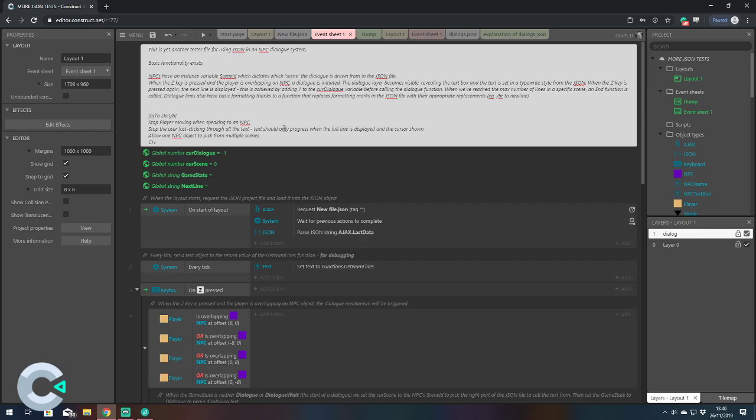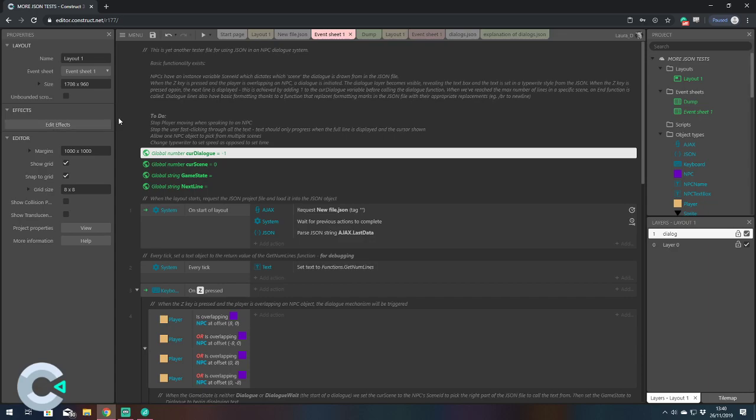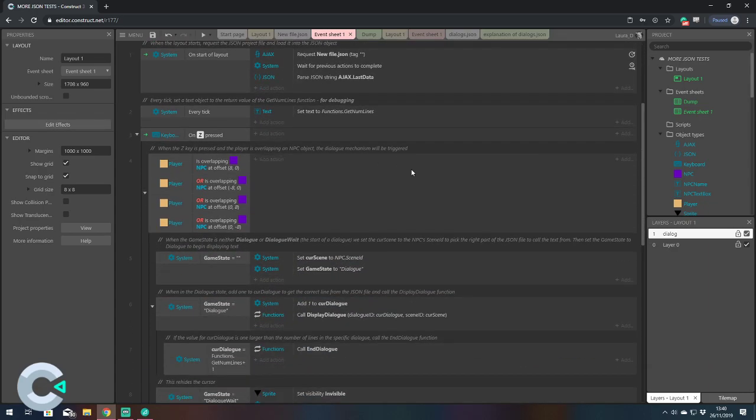I think it's in the manual actually. Typewriter to constant speed rather than constant time. Set speed rather than set time. That makes more sense. There's only 2 posts. There we go. Lovely. So that's another thing to do.